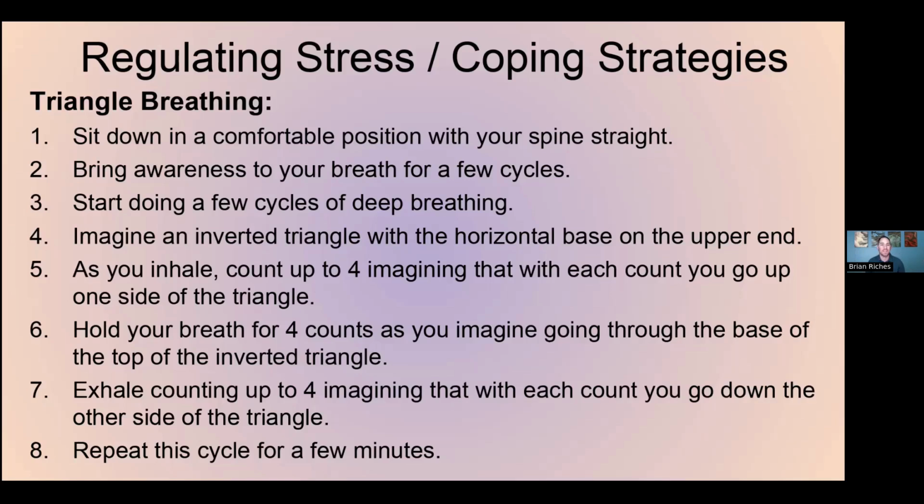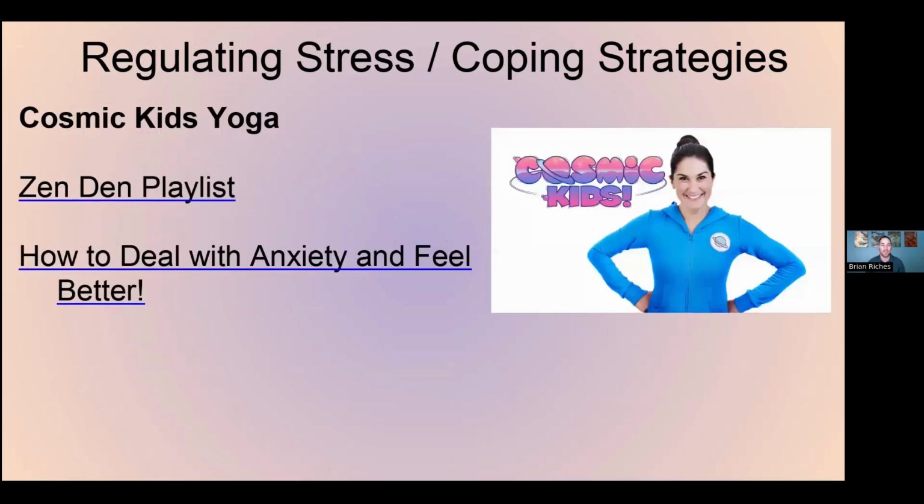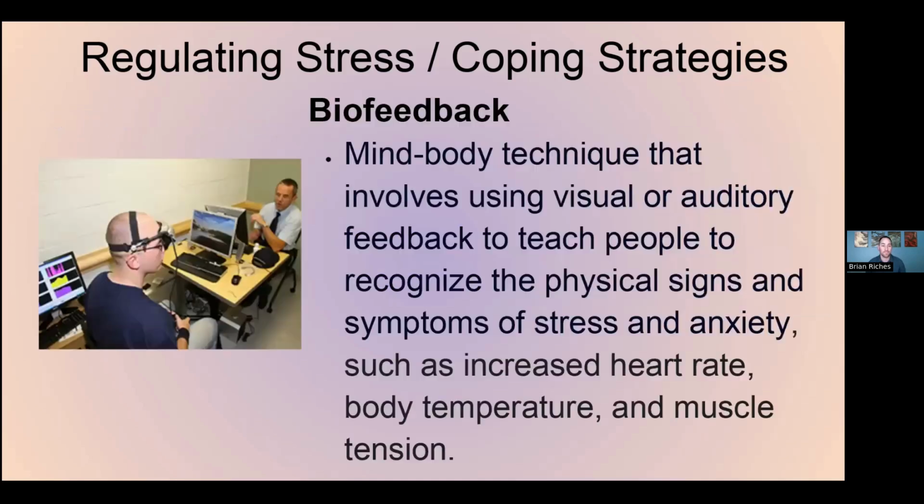So again, any of these types of strategies, you don't have to do these exact ones. There's a wide variety of ways to implement things like mindfulness and breathing techniques. Some of these are really great for kids. So Cosmic Kids Yoga is one that I've watched with my kids. Sometimes we do this at bedtime if we're all too riled up right before bedtime. So it's a really good example of ones that are basically made for children.